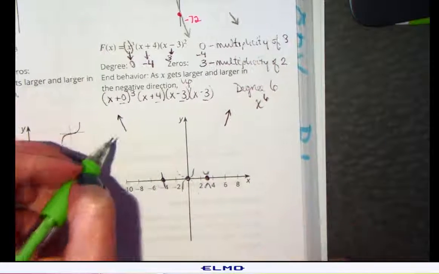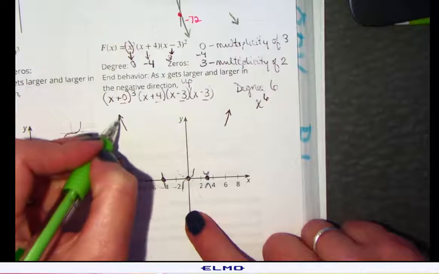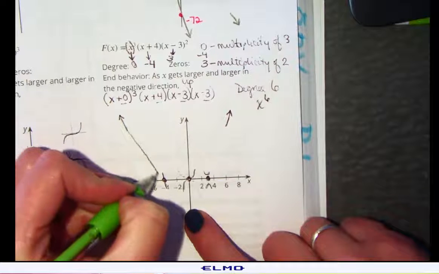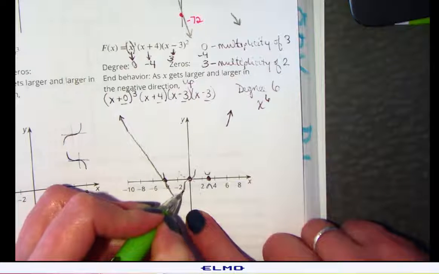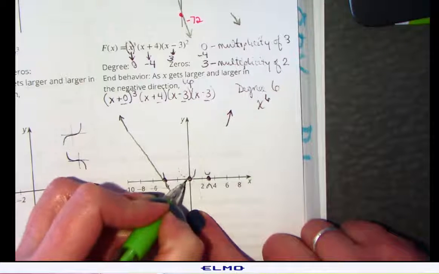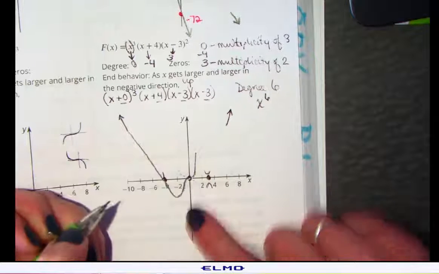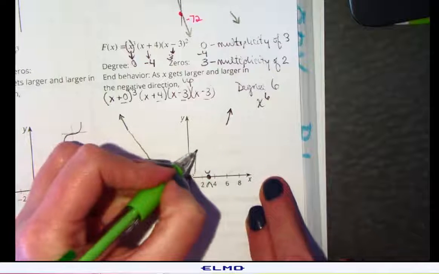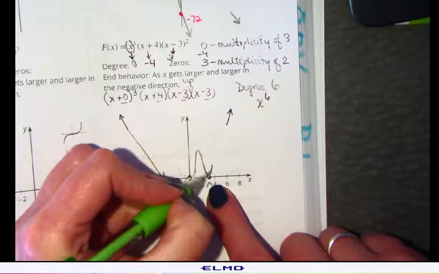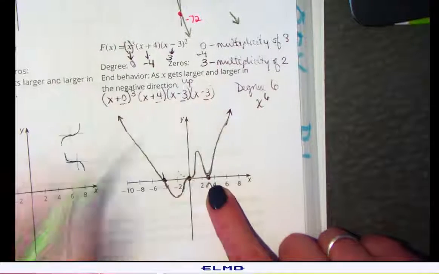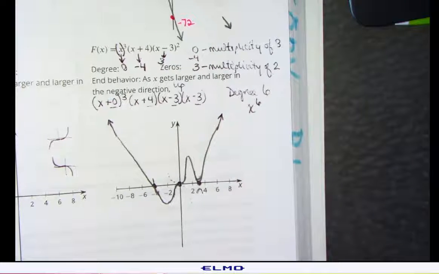So let's start connecting these ideas together. My upward end behavior would have to go directly through that negative 4. Somewhere down here, it's going to take a U-turn, and it's going to start heading up to the origin, and here's where it's going to hit that little pause, that multiplicity of 3. I don't know how high up it goes, but somewhere it also has to take another U-turn, because it's got to, remember, come back down to the 3 and bounce off the 3. And then it's going to continue upward to end heading upward with our up end behavior.